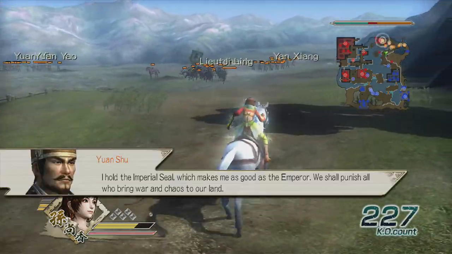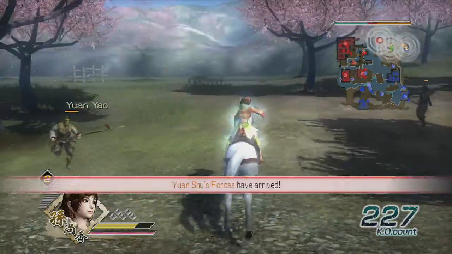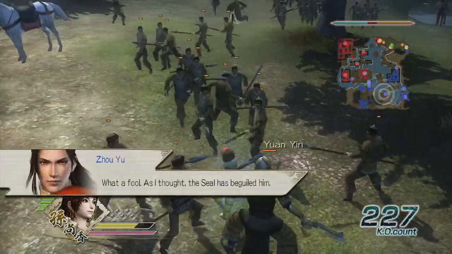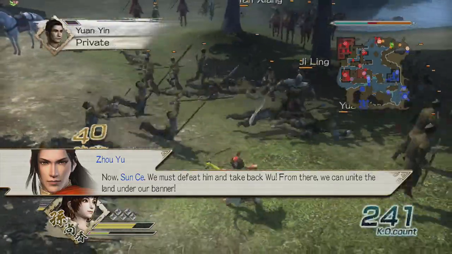Let's take him out. I hold the imperial seal, which makes me as good as the emperor. Plenty of bosses here. I'm going to punish all of them who bring war and chaos to our land. Well, go ahead. So as I thought, the seal has begun. We must defeat him and take back Wu. From there, we can unite the land under our banner.